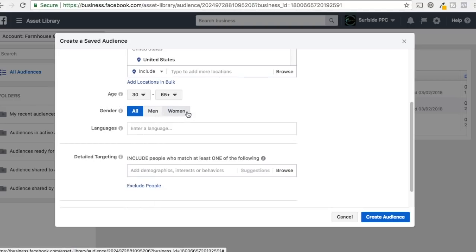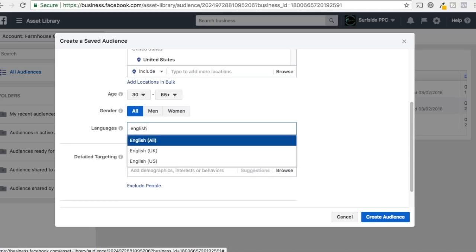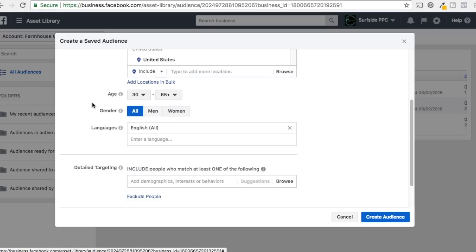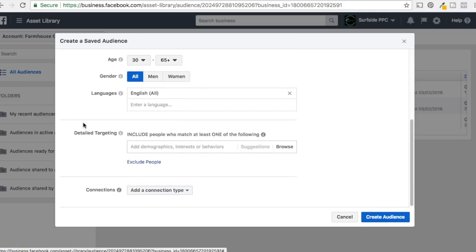Gender, usually we target women. It's going to really gear towards women, our audience anyway, but we're going to leave it wide open because there's really no reason to cut men out of the equation here. Coming to languages, we're going to do English. That's what our ads are going to be, and that's what our website's going to be. We don't have anything great with translation, so we'd rather just target English speaking users on Facebook.